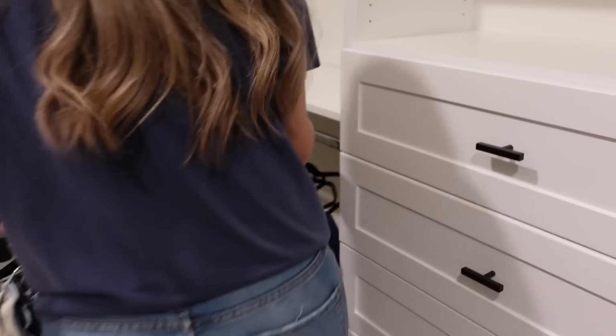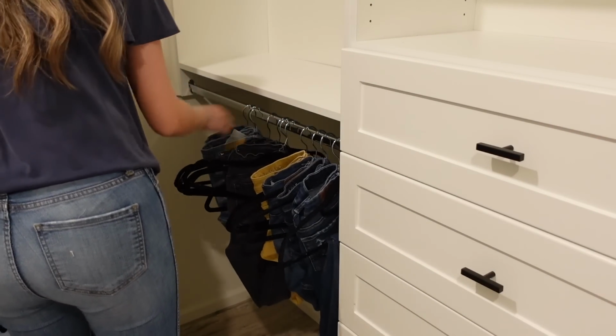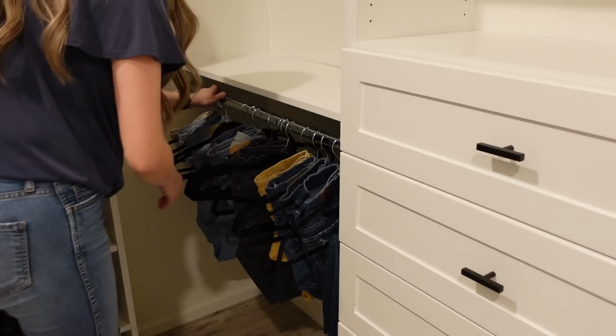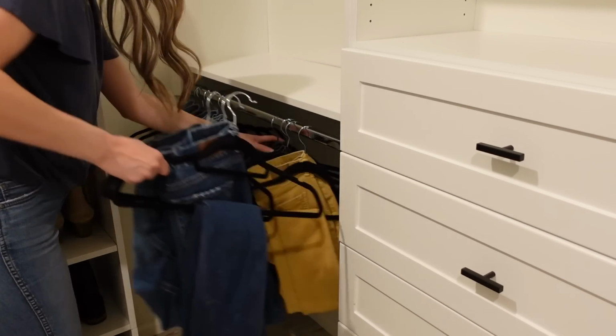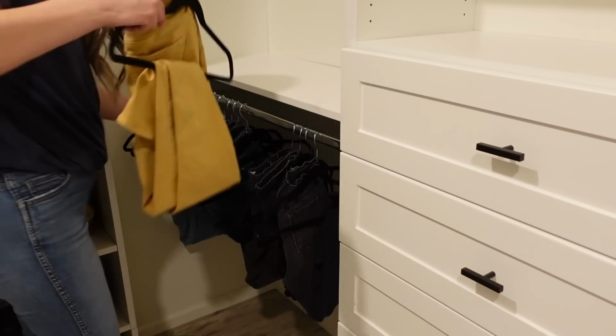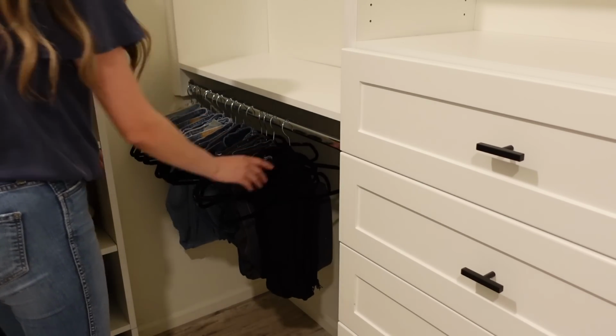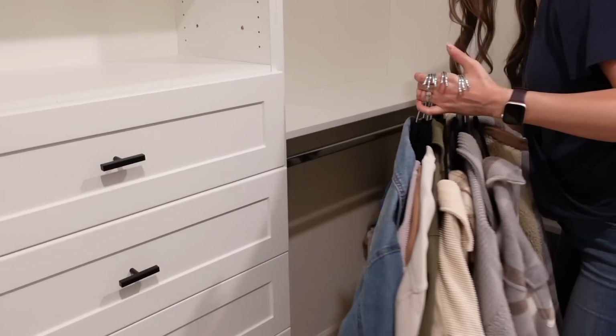I'm still hanging my pants the same way that I shared with you in one of my previous closet declutter videos. My friend also showed me how to do this, and I have loved how it looks in our closet, so I thought I would stick with it. Keeps all of the jeans up off the ground and gives you more space on the floor.